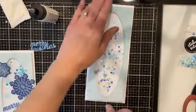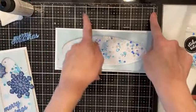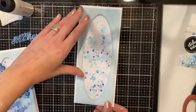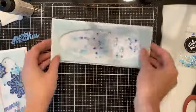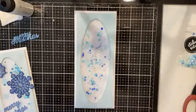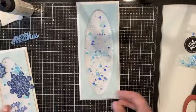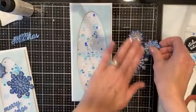The size of the Slimline card, if anybody wants to know, is about 8 3/4 long and 3 3/4 wide. Those are the dimensions of the full card, 8 3/4 by 3 3/4. And that's going to fit in a number 10 envelope, which is just a letter size envelope.